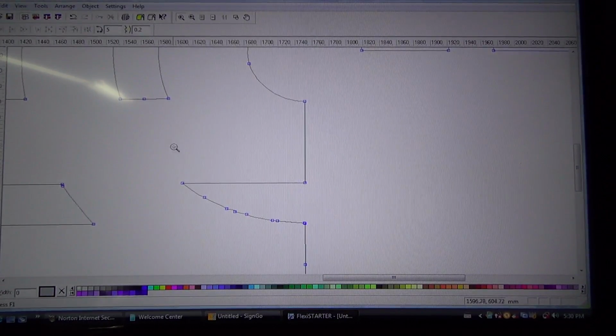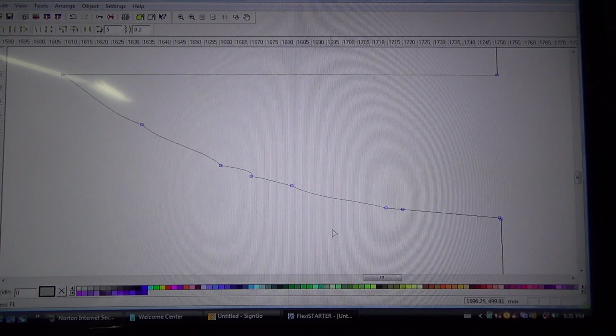Doesn't really matter. Oh, I see one problem here. We can delete that node and straighten out that line. A couple more things we gotta do here. Work on this squiggly lines thing here. Try drawing, oh, that's not too bad. That came out pretty good.